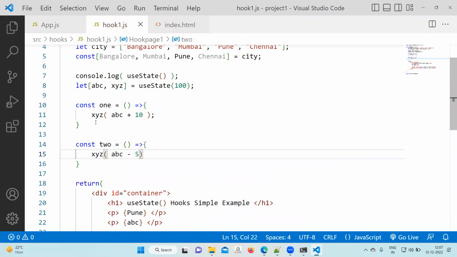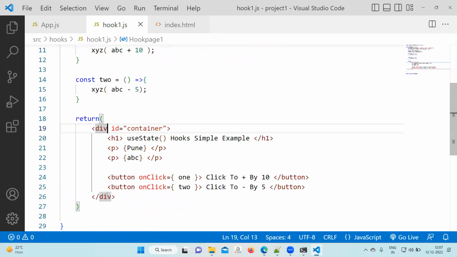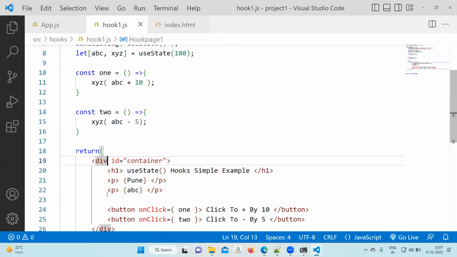So whenever you modify the value of ABC again, you don't have to worry about the HTML part. HTML will be reloaded automatically as soon as you modify the value of a variable. Check now. Minus is happening.